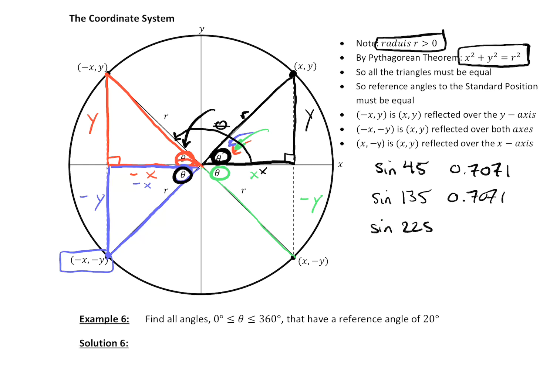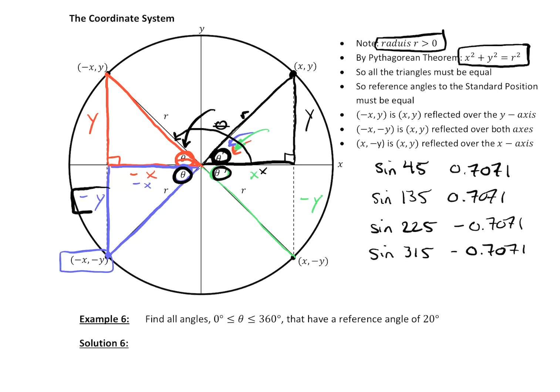And if we take this as 45 and we add 45 to 180 for our reference angle, we have sine of 225 degrees, which is negative 0.7071. And then if we did the last one, 360 minus 45, right, this last triangle, which is 315, we would also, on your calculator, if you did sine 315, you get negative 0.7. Same number, same ratio all the time, but it changes sign. So why does that sign happen?